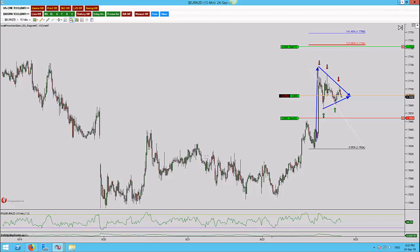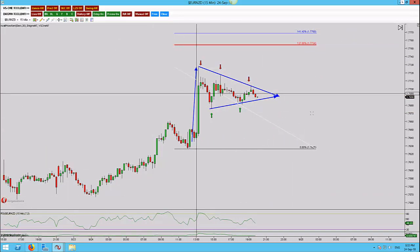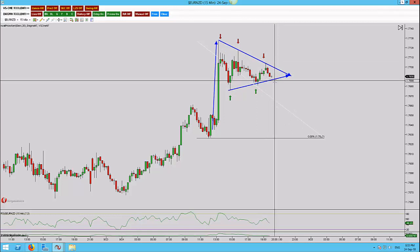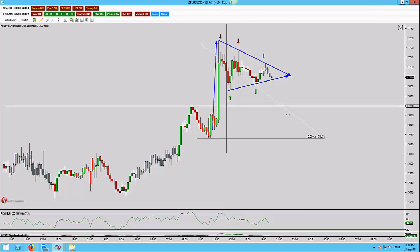Here we are on the Euro New Zealand 15-minute time frame, and we have a lovely looking wedge pattern that has set up. If I zoom in a little bit, you'll be able to see quite clearly, if I just remove the orders, that we have had 2 touches either side, 3 on the top actually. We may be coming down for a third test here, and I've managed to get my stop at 12 pips below the low.